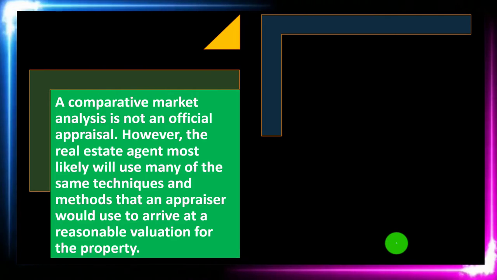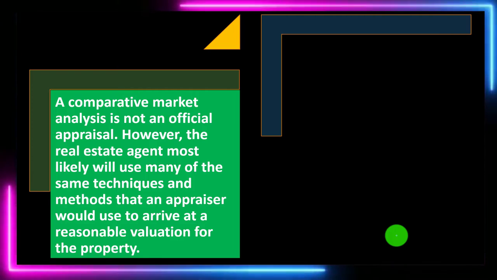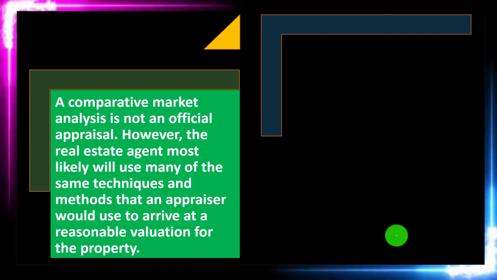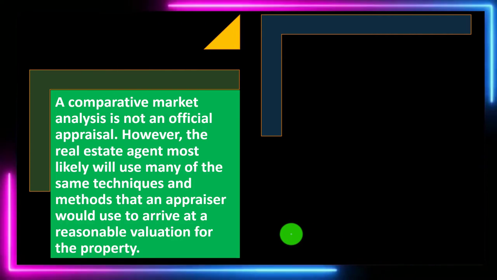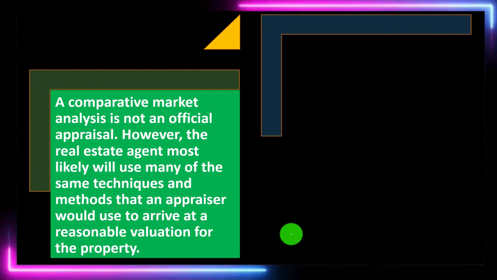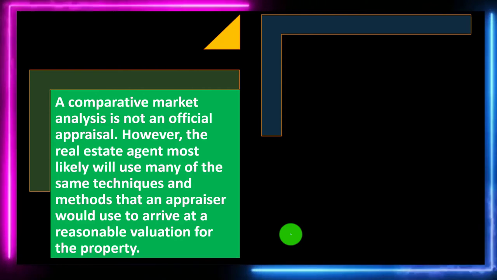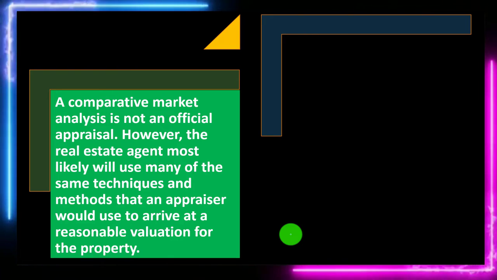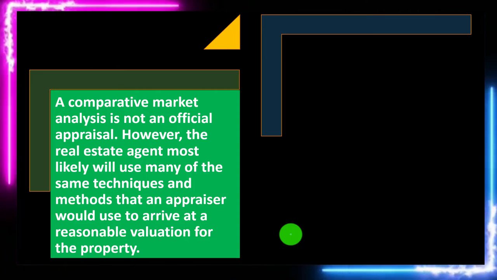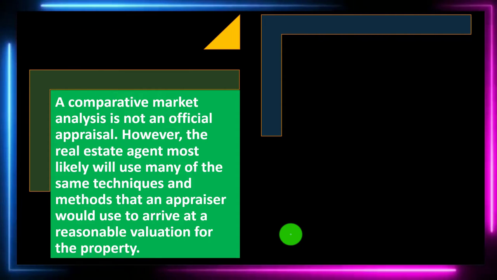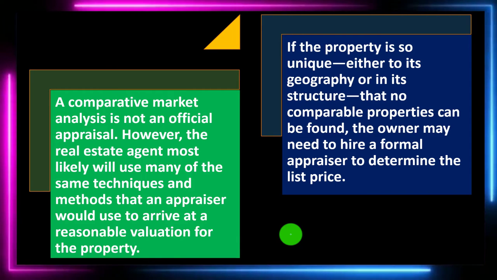A comparative market analysis is not an official appraisal — it's your best estimate, a type of appraisal but not a formal one that would satisfy a lender's requirements to secure a home loan, for example. However, the real estate agent will most likely use many of the same techniques and methods that an appraisal would use to arrive at a reasonable valuation for the property. When you sell a home you're hiring a real estate broker, and the broker's process of coming up with a list price is similar to an appraiser's job — it's just not a formal appraisal process.